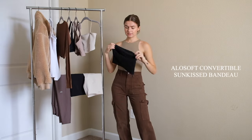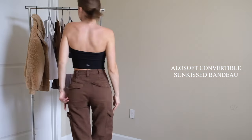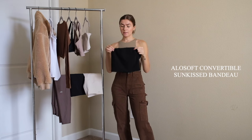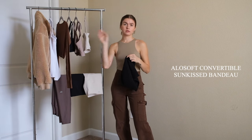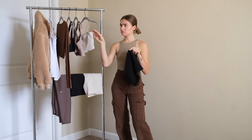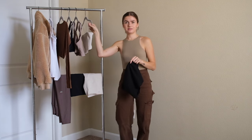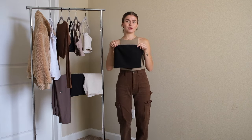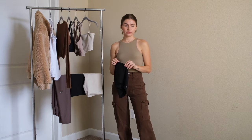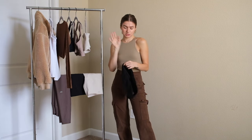And the last one is this top. This is a different top from this one. And this was actually my first one. And I still like it to this day, but I prefer this one more. This one has removable straps. My God, how do you say that? You understand what I'm saying? These thingies, they're removable on this one. And I don't like them. I took them off. They look very synthetic. Not good looking. Anyway, it's not the point.